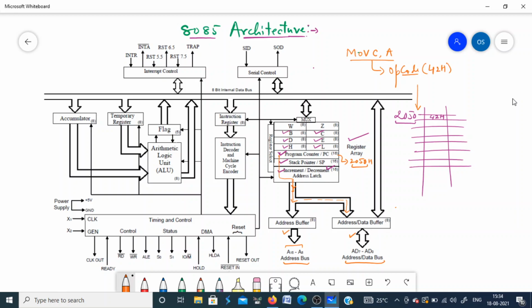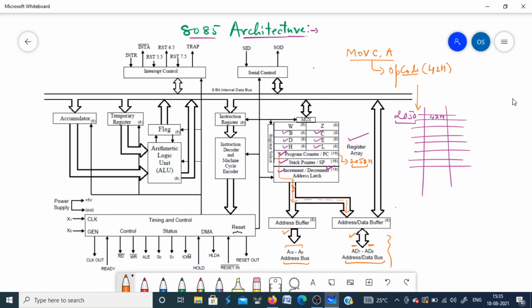It means the lower 8 bits are used to carry the address as well as the data, so you have this multiplexing here. The representation AD stands for address as well as data: AD0, AD1, AD2 up to AD7. So the lower 8 bits comprise the address as well as the data bus.